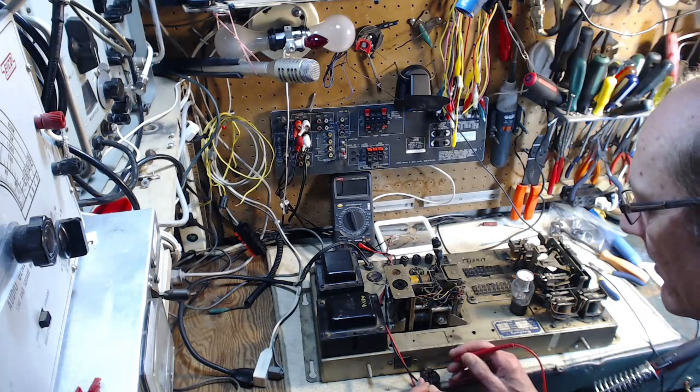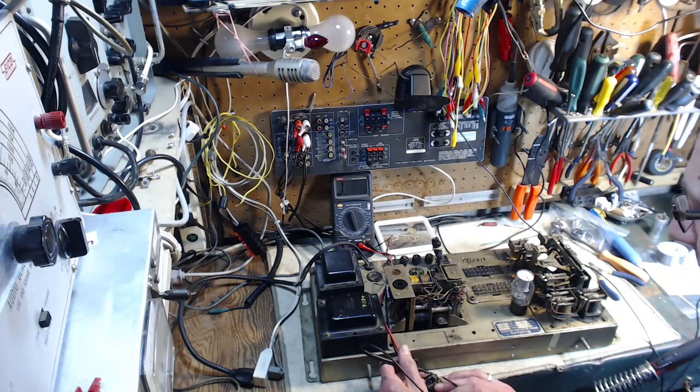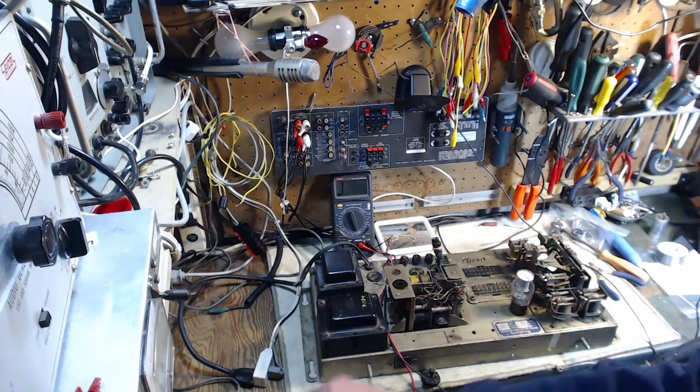1, 2, 3, 4. So this is pin 1. Okay, so that did work out. I did sort it out correctly. I thought this was pin 1. So we'll check each one of these pins.